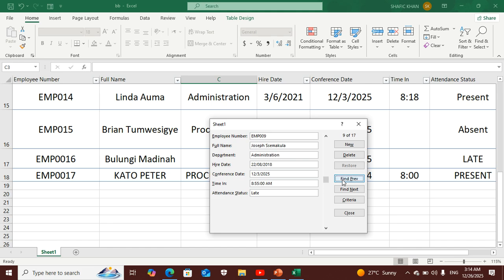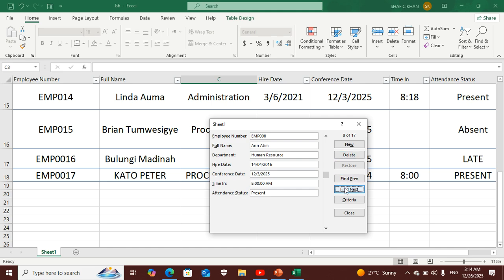That's how we use this find preview, the previous employee, up to when we shall look at John Okello, our first employee on this conference register list. Then when you look at find next, when you look at this Okello and I click next, the second one is Mary Acheng. It moves down on the list. That's how the find looks.